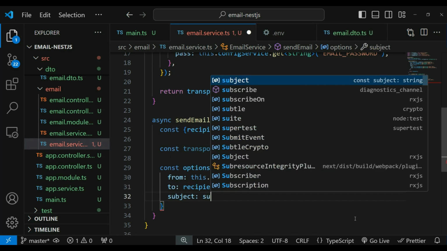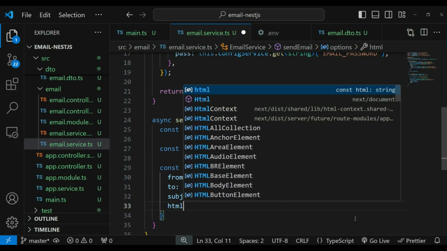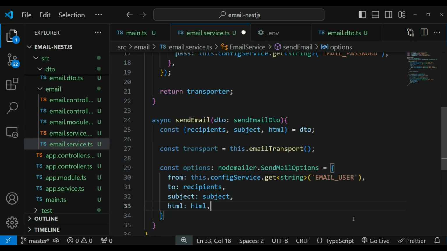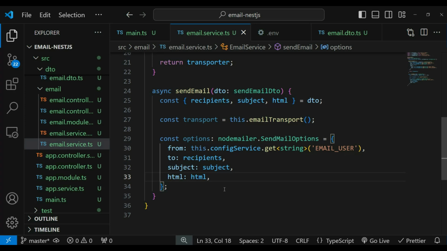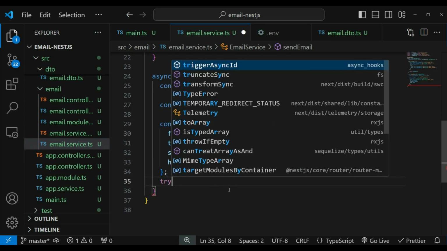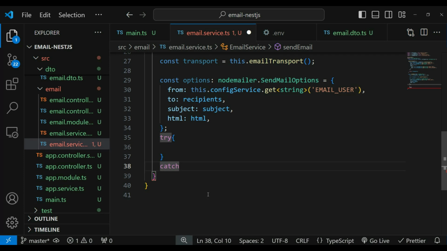And let's also include our subject and HTML. And we can include the error in the catch block.